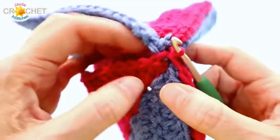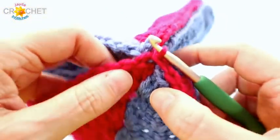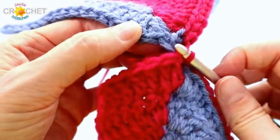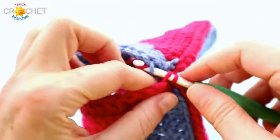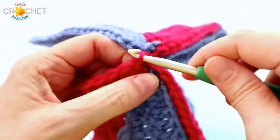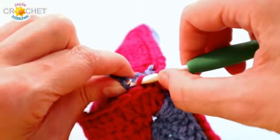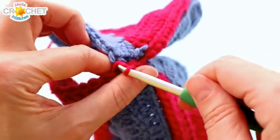Tug a little tighter on that back loop so it's not big and sloppy, then yarn over and slowly pull back through all those loops — twist your hook wherever you need to — and back through that last one nice and tight. That makes your middle nice and even and closes all that space. Now continue: the matching color loop goes on your hook first, then the inside loop from the next stitch, then the inside loop of the other square, yarn over and pull back through. You can work flat on a surface if that's easier. Again: same color goes on top, inside loop, inside loop of the other square, yarn over, pull back through. Continue this all the way across.